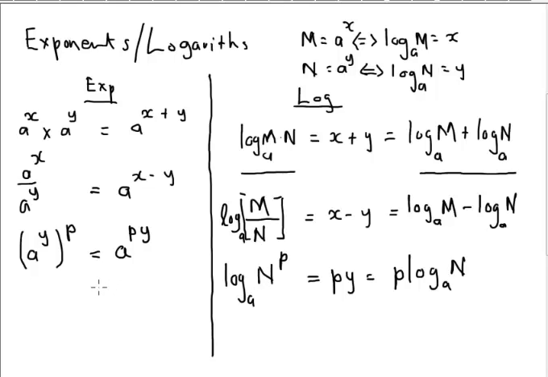Again, I don't know whether you understand me when I'm saying this. When you are looking for a log, you are actually looking for a power, the exponent to which you elevate the base in order to get the number for which you are calculating the log. Am I making sense? I'm looking for the log of m. I'm looking for the power to which I elevate this base in order to get m. That power is x, so that's why I'm saying here the logarithm is x.